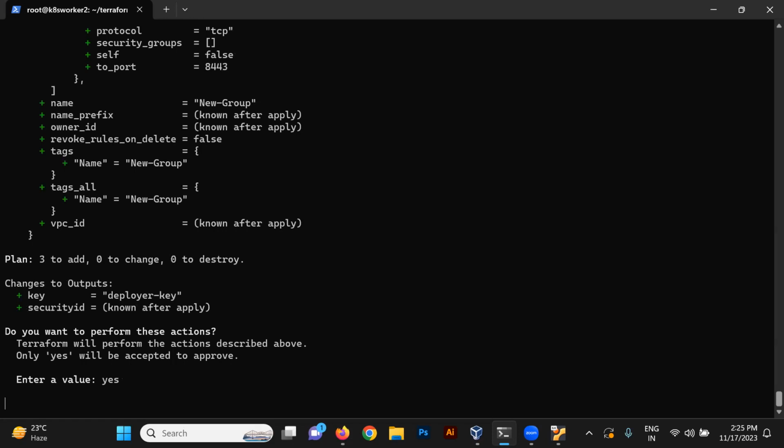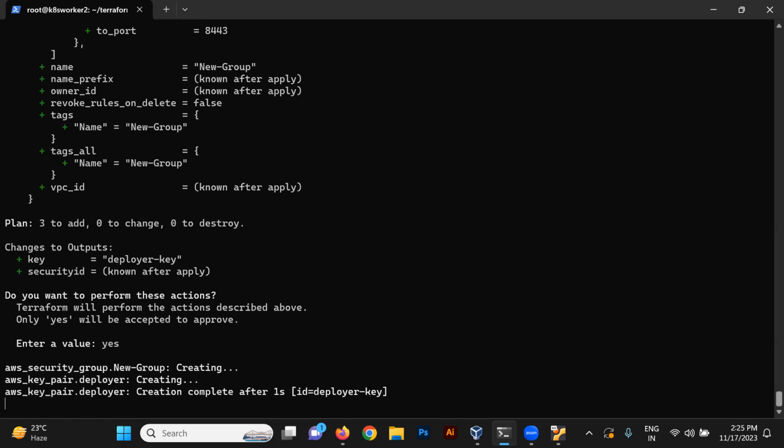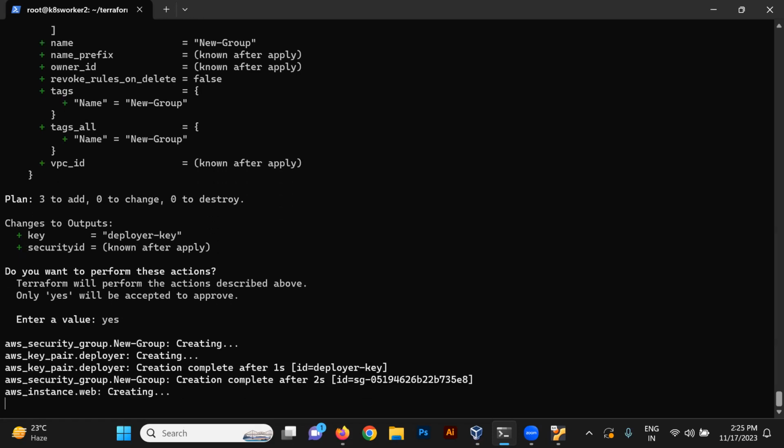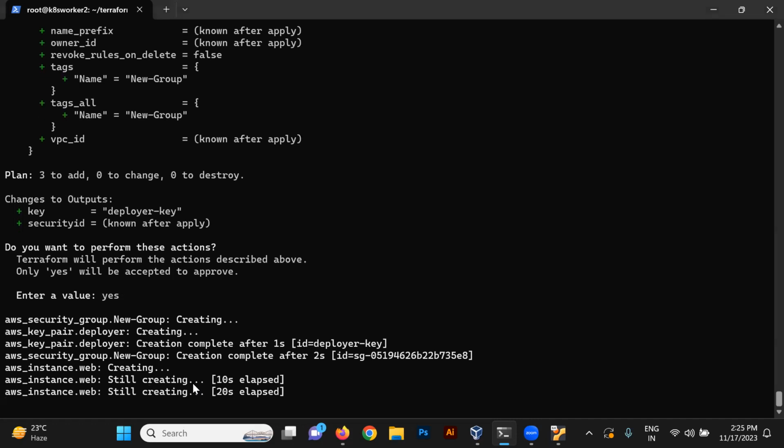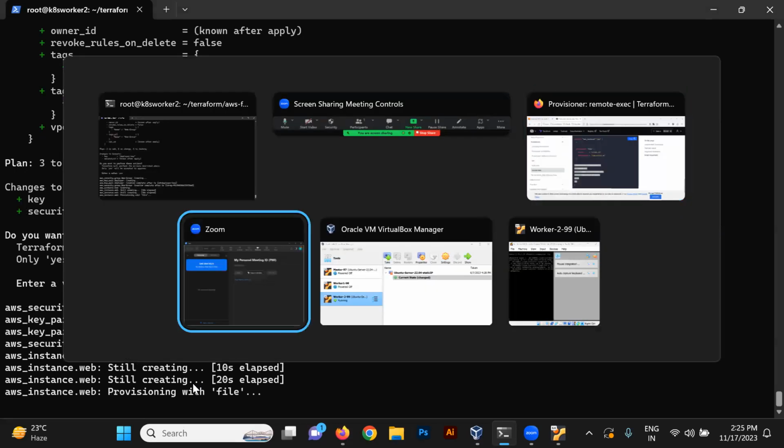Now this will again create a new instance with the required key. Now it's copying this deploy key with the security group creation and the required things which we have already used inside this main.tf, right? You can also check my old videos to see how all the resources, security groups, keys and instances are created, right?